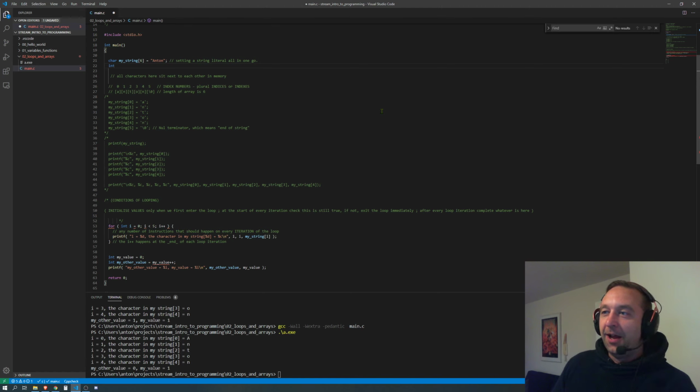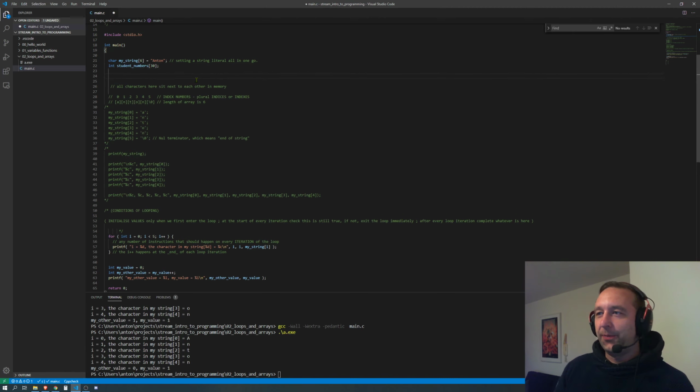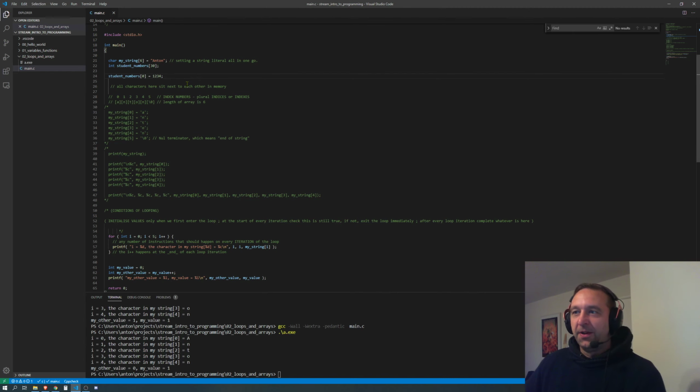But if you wanted to make a C program to do that, you could make an array of student numbers for today's lab session. So you could say, okay, student numbers, and then how many students fit in there? Well, let's say the maximum is 30, right? And then you could start entering student numbers. I won't actually let you type in this program, because that gets a bit convoluted, but let's just manually assign a few. So the first student in the class is student number 0, and their student number is 1, 2, 3, 4. Something like that, right?